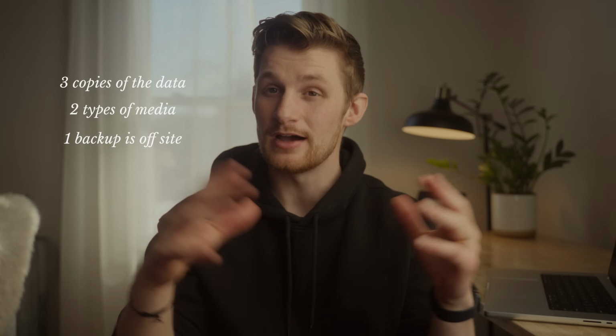For you, this could be pictures, important documents, all that type of stuff. Having backups of this is very important because if you lose some of those things, there can be real world consequences. For everyone, I would recommend something called a 3-2-1 backup method. It's basically 3 copies of the data on 2 different types of media, and one of those is offsite somewhere. So the first copy is on your device. That could be your phone, your laptop, whatever that is.